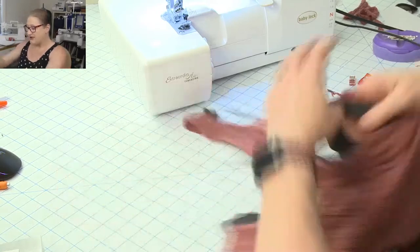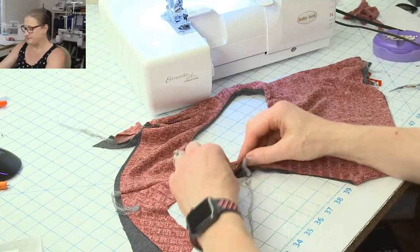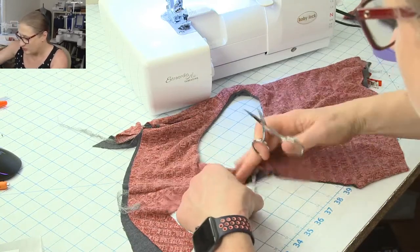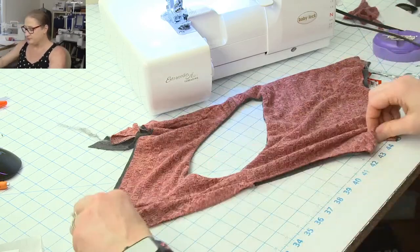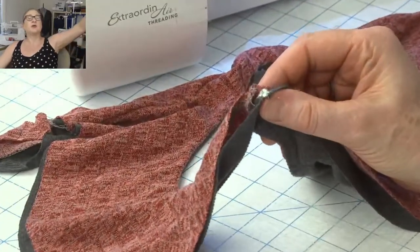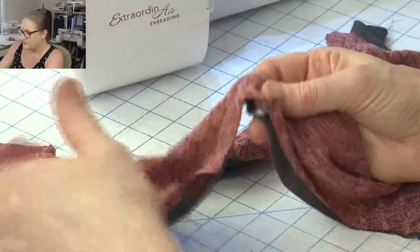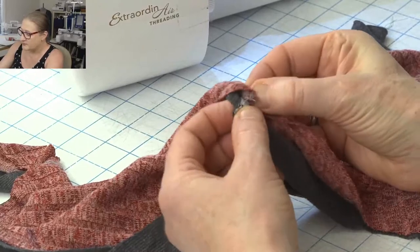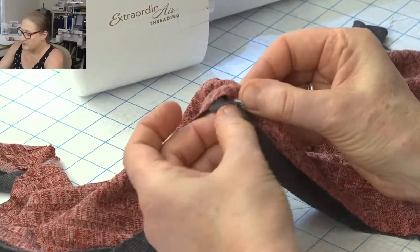All right, so let's do the other side. Let me see if I can show you in a little bit less confusing way than I screwed up the first time. I'm going to clip my tails here at the shoulder first. Okay, and then I'm going to turn these ends in towards each other. So flip those in like that.